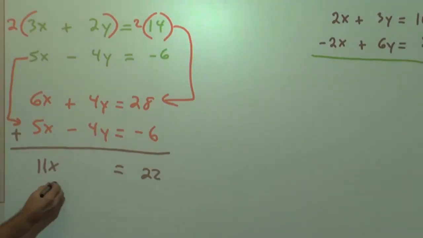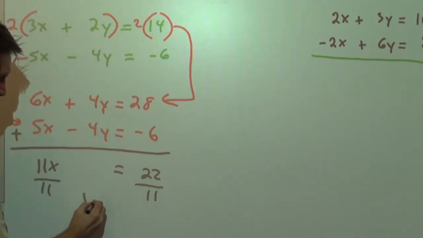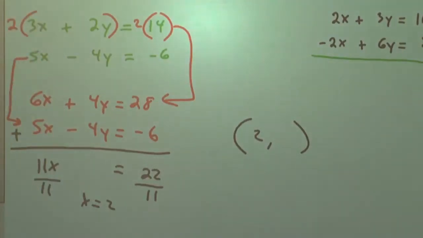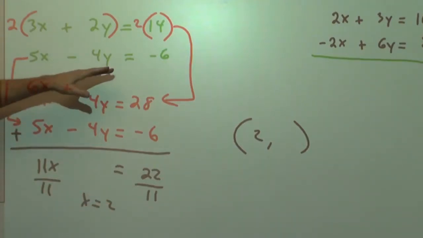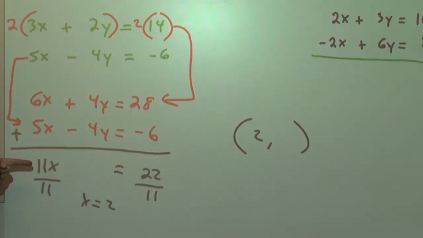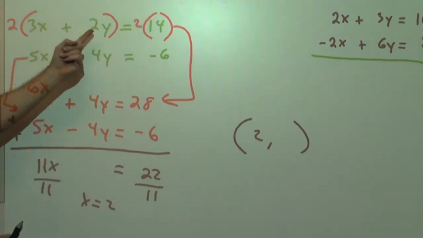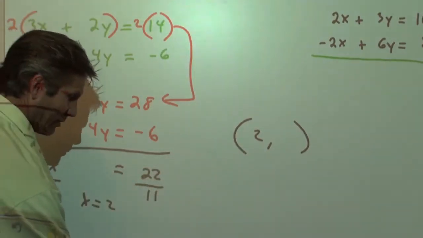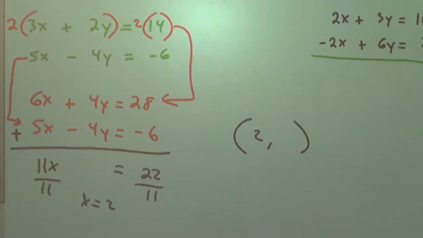If 11x equals 22, then it must be true that x is equal to 2. We now know the x-coordinate of our ordered pair solution to both equations. Why do we know that it's legit that 2 must work for both of them? Well, I'm glad you asked. The reason is both equations are influencing this outcome. We combine both equations to get this equation with only one variable in it. So since both equations are contributing information, we're preserving the relationship between x and y in both equations. That's why we know that 2 is the x-coordinate for the one and only ordered pair solution to both equations.